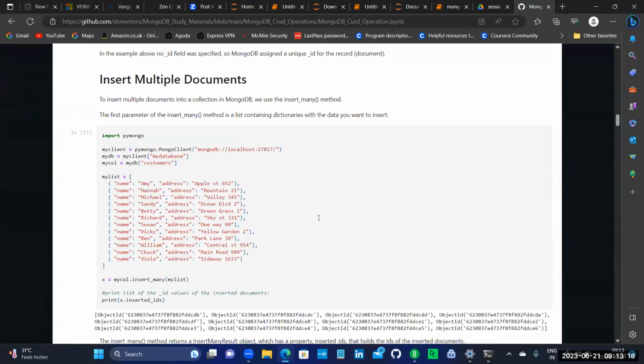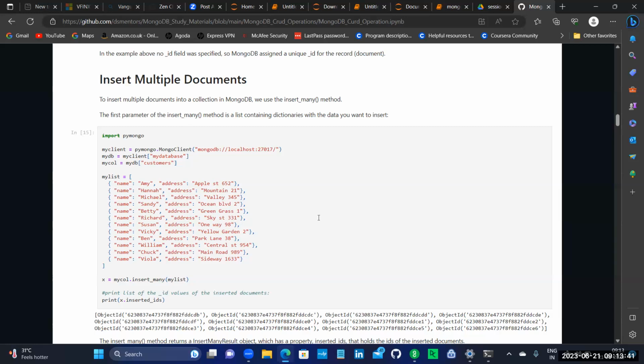Okay, let's continue from here. So we already have databases, we already have the customers collection. Now multiple documents. Let me explain to you guys: when I say multiple documents, I'm talking about multiple JSON files, or you can say dictionary kind of files.